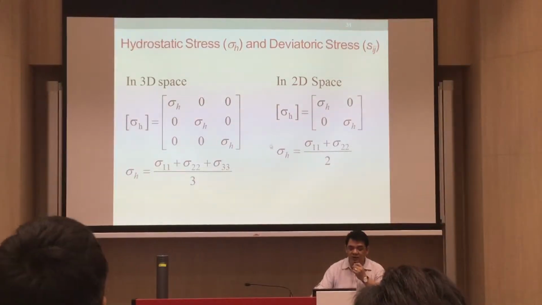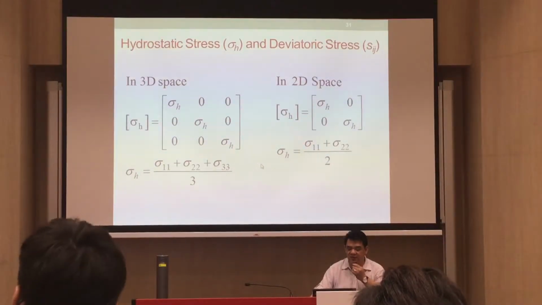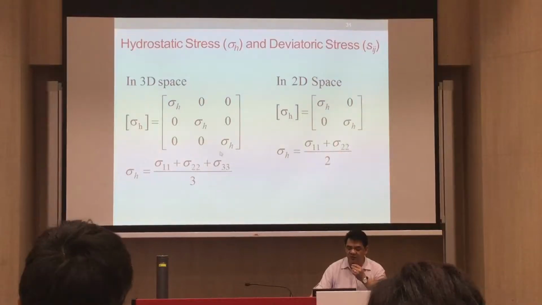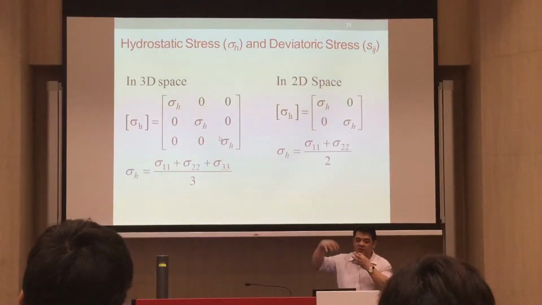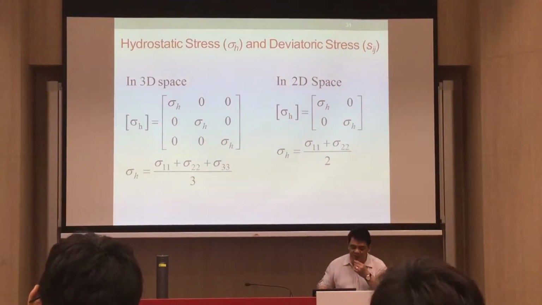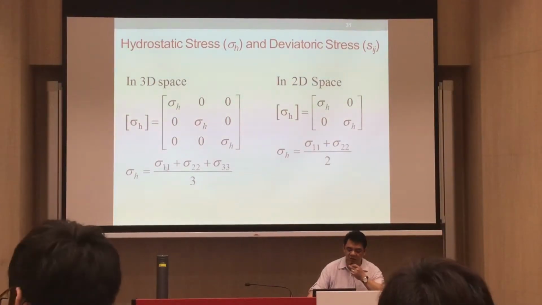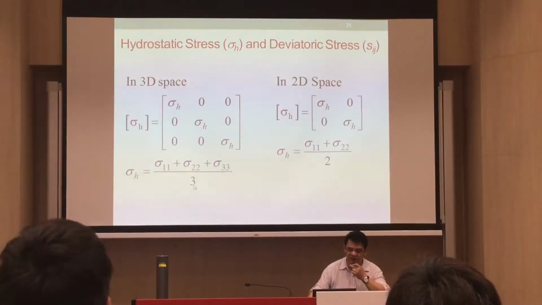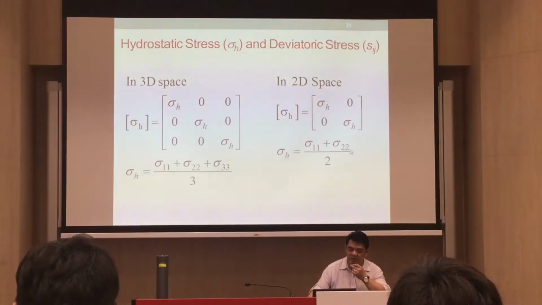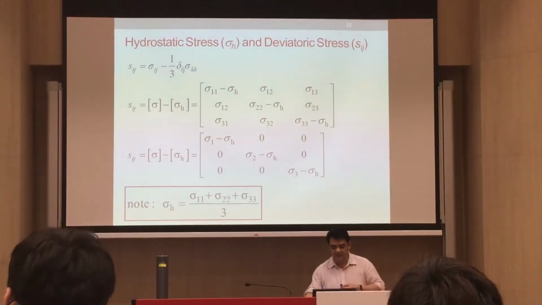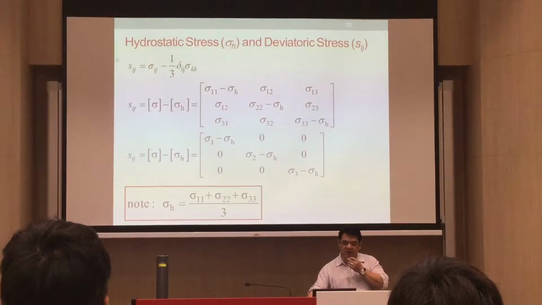We also have discussed hydrostatic stress and deviatoric stresses. Of course, hydrostatic stress will be that normal stress trying to compress your 3D element. This is equal to the average, or the sum of your normal stresses divided by 3 in 3D space. And this is simply the sum of your normal stresses divided by 2 in 2D space. And again, of course, you can solve your deviatoric stresses using this equation.